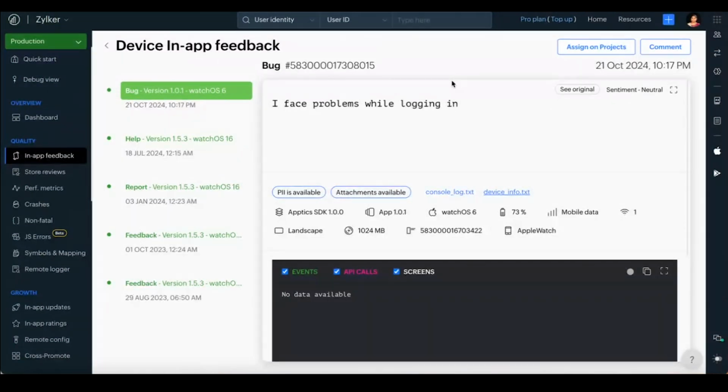So this was all about using the in-app feedback module and seeing what your user is actually meaning through their feedback, and then gaining more context through these different information that you receive. This can be the diagnostic info or the device specific information or the event traces that happened before, or it can also be the screenshots that they send. You can see all of them from within the console. So this was all about the data that you can see in relation to the feedback that you receive.